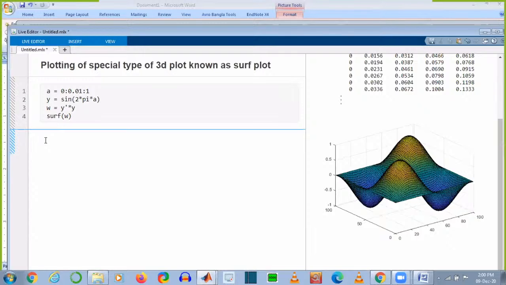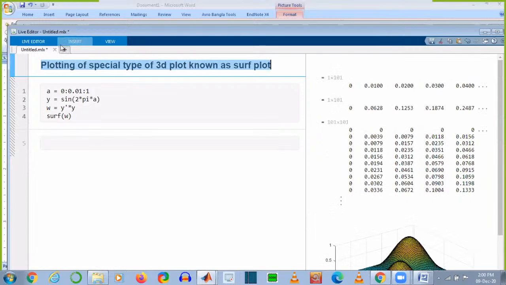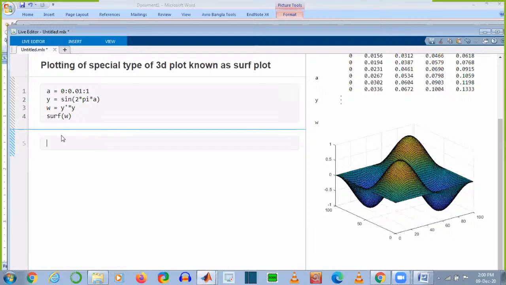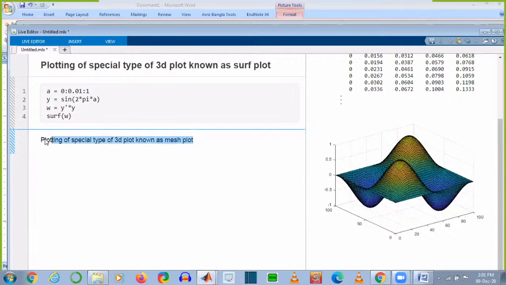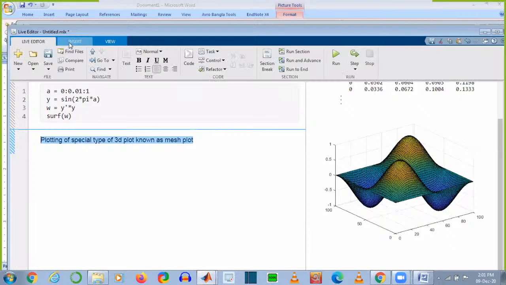Then you just copy that. Just change it here to mesh. Mesh plot. That mesh plot is also a special type of 3D plot and it is used for data analysis.